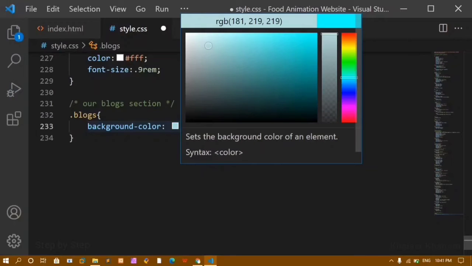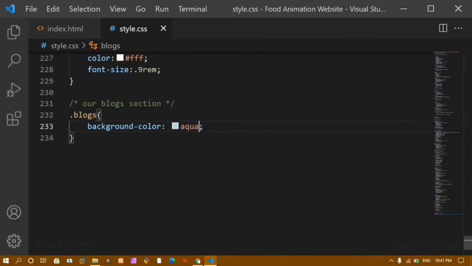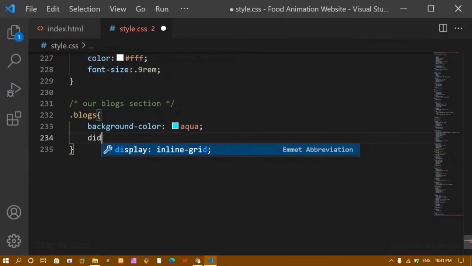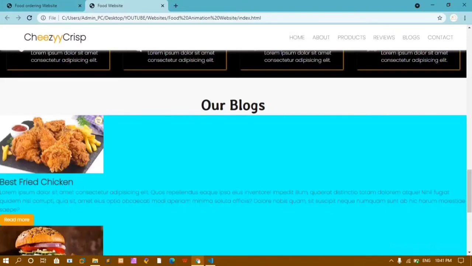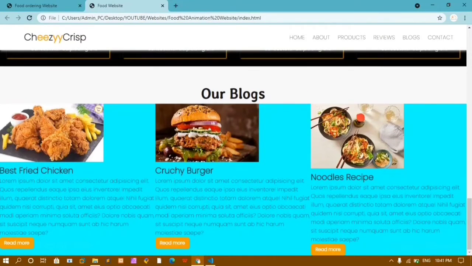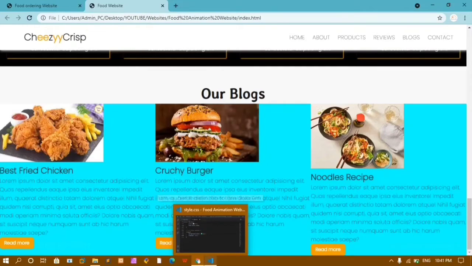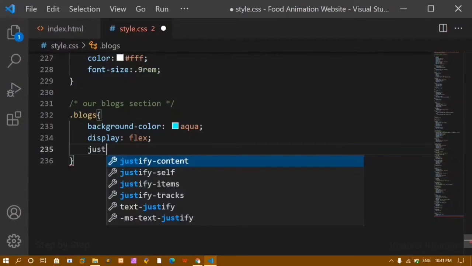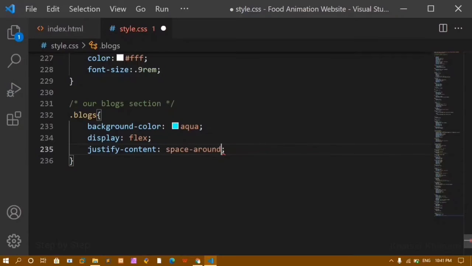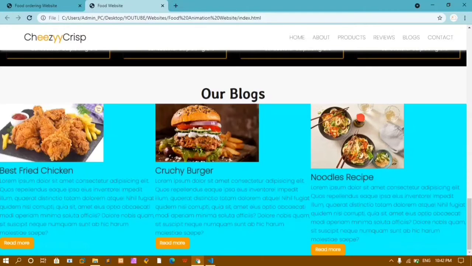Now we are going to style this one. Now first I'm just going to give display flex so that all the cards will come in horizontal row. I'll just give here display to be flex. I'll save this. I'll refresh this one. Now you can see all the 3 cards have come in horizontal row, and the content inside that has also come in horizontal row. Now once we are done with this, let me just give here one more property, that is nothing but justify content. Justify content I'll be giving here space around, so that I'll be getting space around the cards. I'll refresh this one. Now here you cannot see because my content is taking the entire width of that particular div container, so we are not able to see that effect.